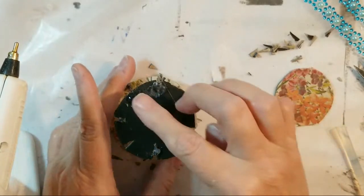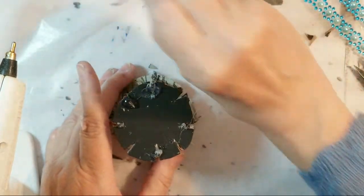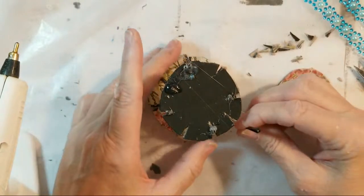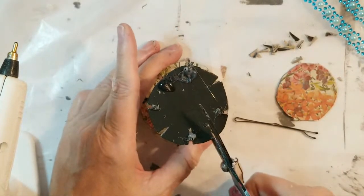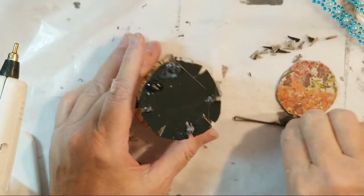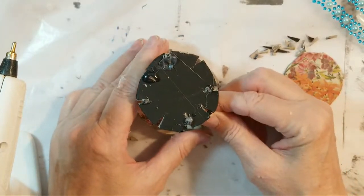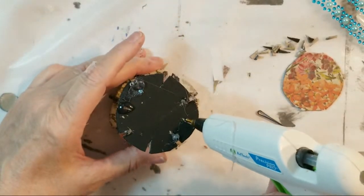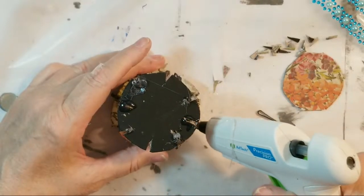Let's do this one, I think. It looks a little messy, but when I get the trim on, it'll cover up most of the mess. It might have to be cleaned out just a little so I can get that. Those bobby pins are wider than you realize. Okay, here and down in here.